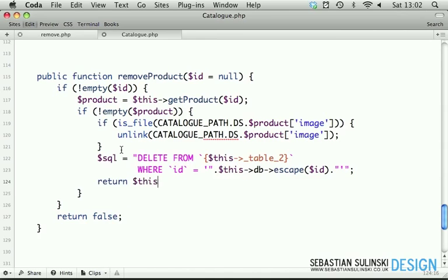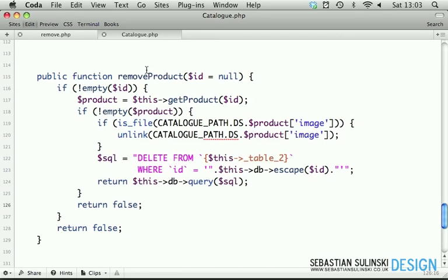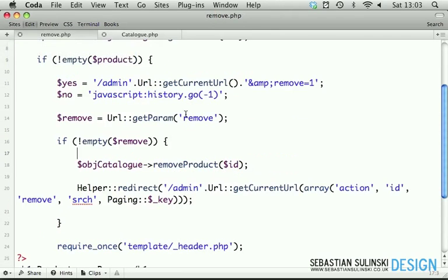Now return this db query and SQL as parameter. Obviously, if it was empty, we return false as well. Okay, so our remove product method is now done. If we go back to our remove file, we can close our catalog class.